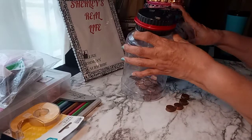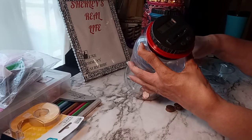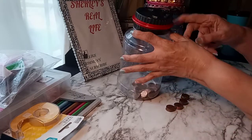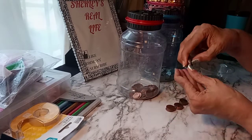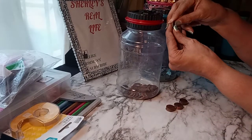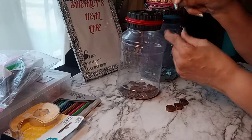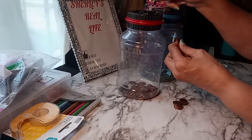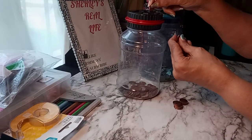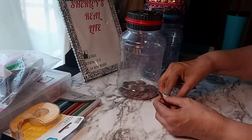Okay guys, now we're going to get straight into counting my coins. I have 11 cents in there now, but it's a little more than 11 cents. Last time my battery went out and I lost everything, so we're just going to start from there. When I count it, I'm going to be surprised at what I got in there myself. Because at the end of the year, I always count my money, get it wrapped up, and let you guys see what I have. We take it to the bank, cash it in, and I add it to my savings.